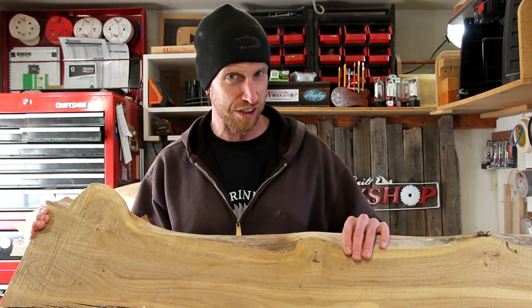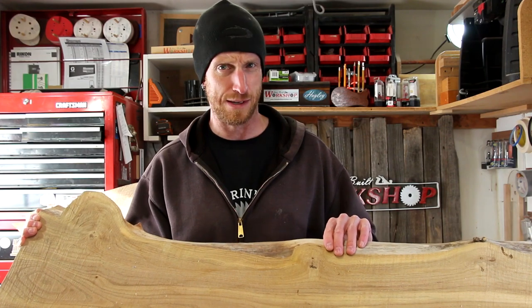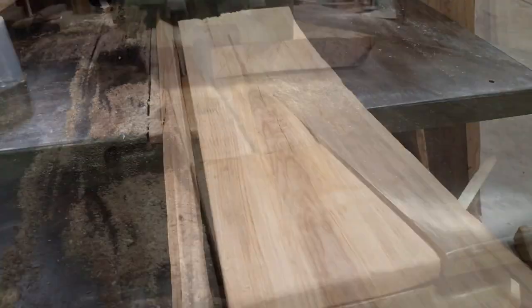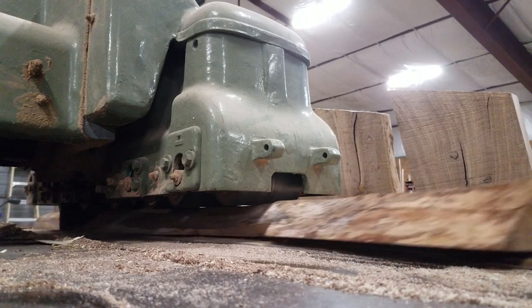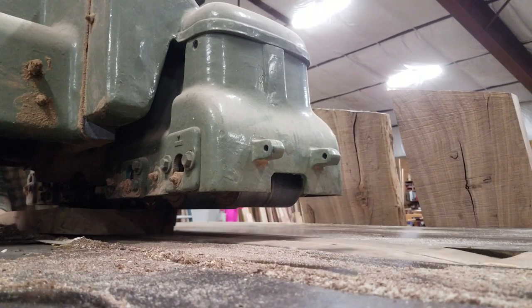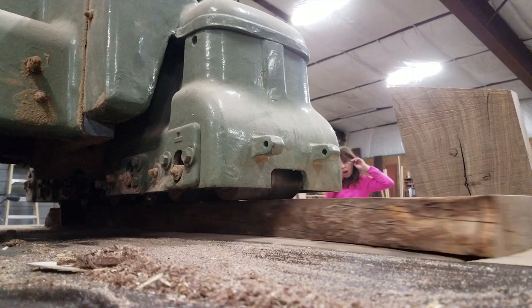It does work, takes a little bit of time and effort, but I think to speed this process up, we're gonna run this up the road to my local hardwood dealer, JW Hardwoods in Peyton, Colorado. Out at JW, they have the full array of woodworking and millwork machines, including this Madison straight line ripsaw. This thing is awesome. I think the power feed alone has a 3-horsepower motor. This thing just eats through whatever you put through it.